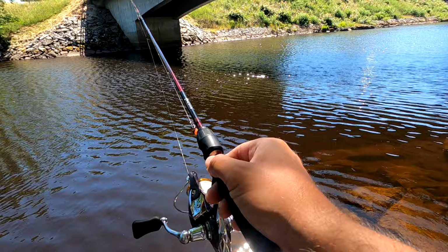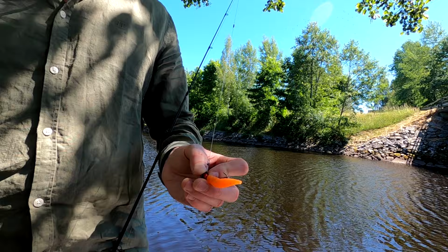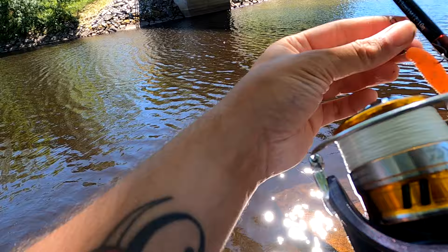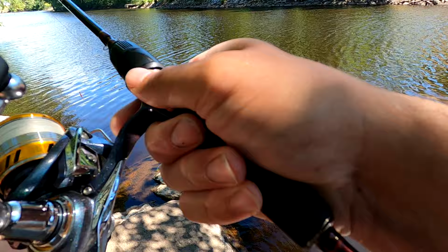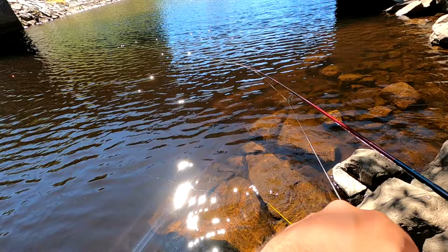And Mattis is showing me how much this jig works, because it's just been bitten off. A perch bit off my tail. Well, then it's good I have a lot of them. Put on a new one. Good job. Okay, so they're not taking the worm right now. They probably will. It seems like they're standing in the shade under the bridge. And actually, it's a bit risky what I just did, because I might hit my other line.